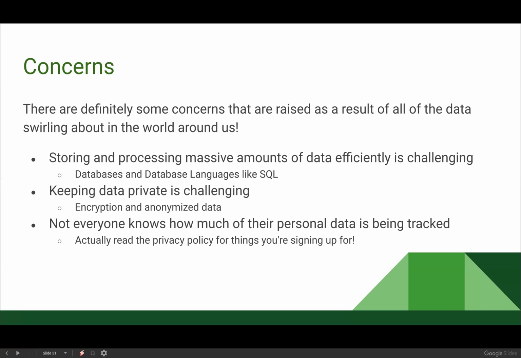So as we go through this unit, we're going to talk more about these different aspects. We're going to talk about data visualization, data processing, all this fun stuff. But there we have it.